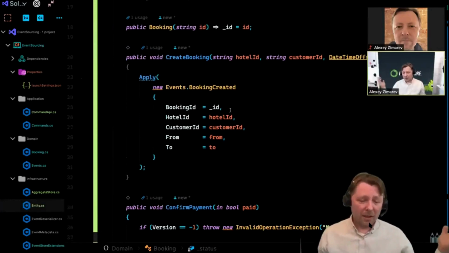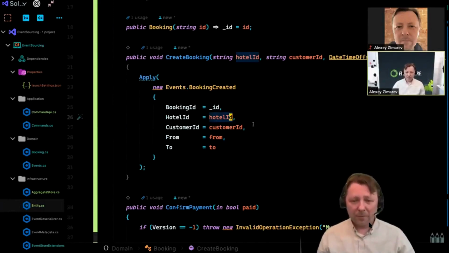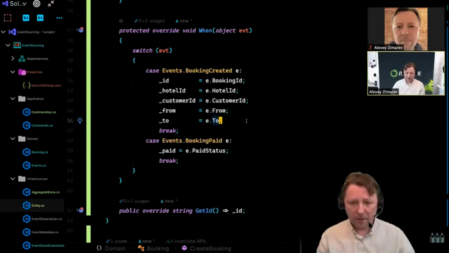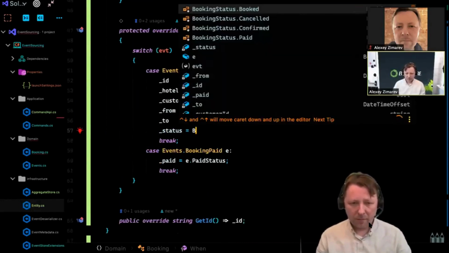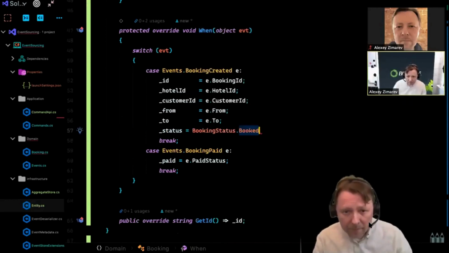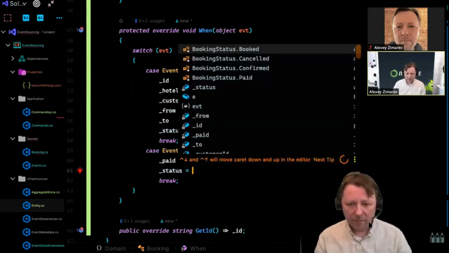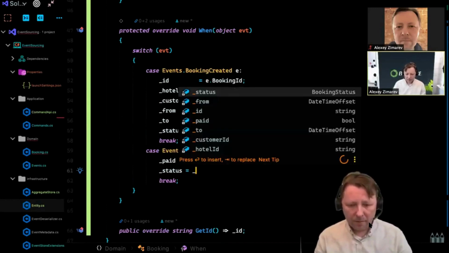What I would do in the state system, I would go there and correct the status in my table that contains the records. Here, I wouldn't do that. If we go to the read side of the projection, that's probably required, or we can rebuild the projection. But here, it's pretty easy to just say status. No, I need the status. So just go here, say status booked. And here, I would say status paid.